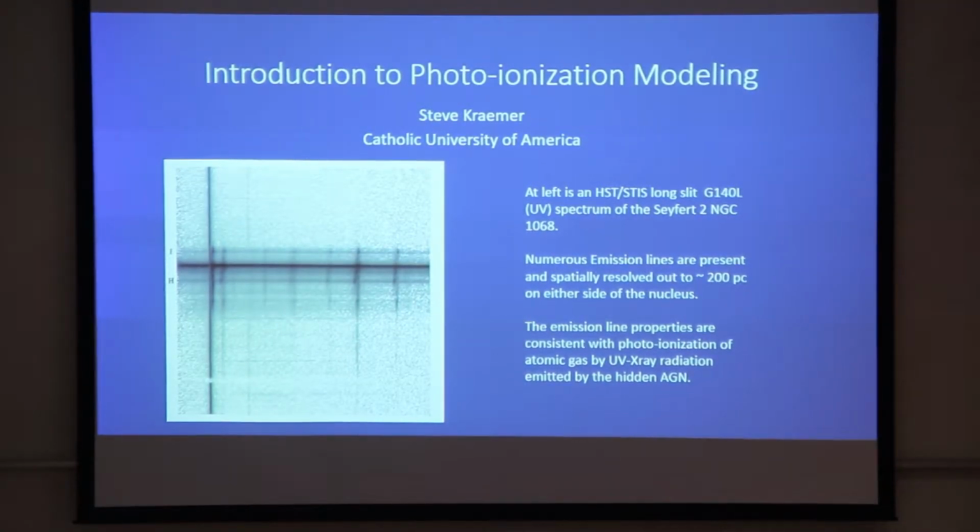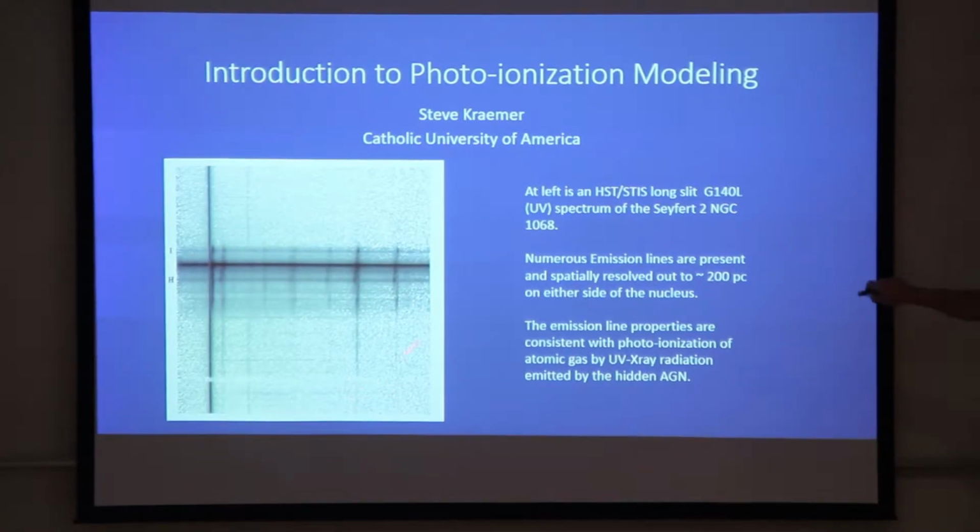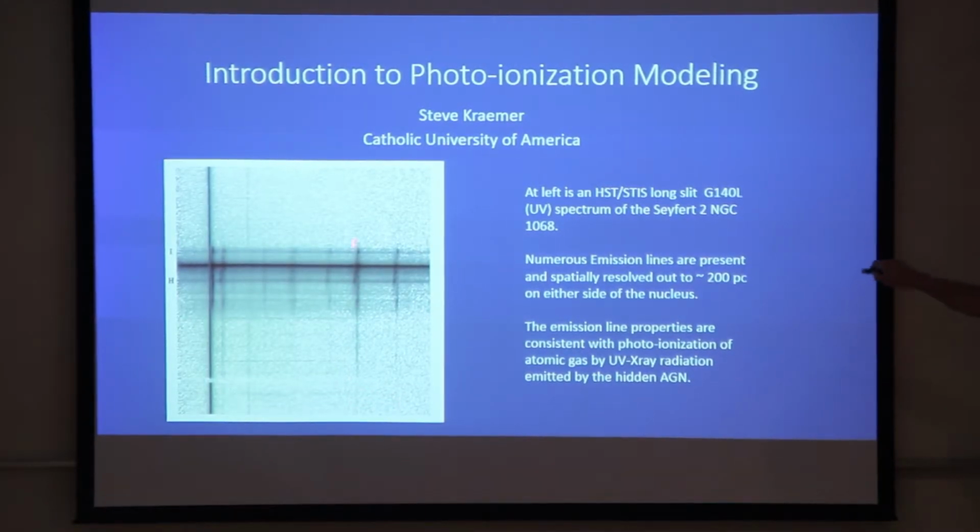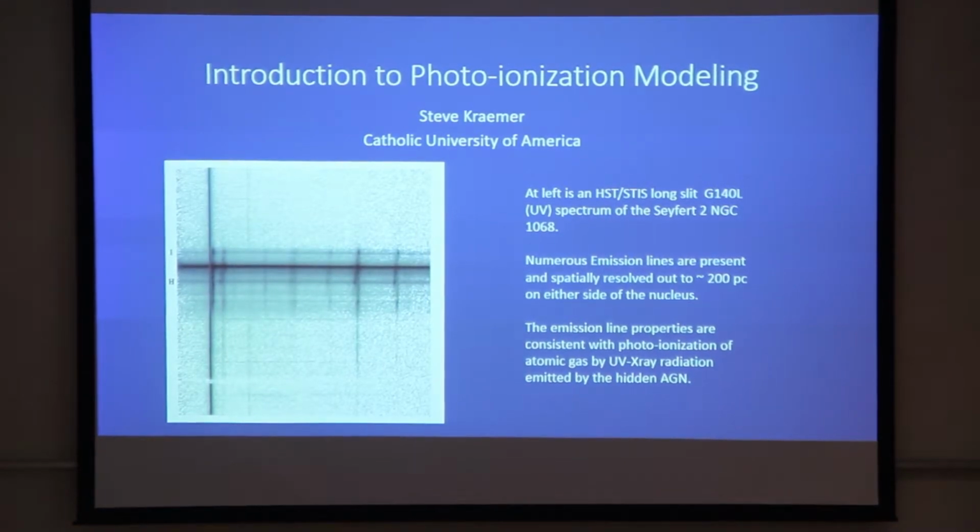So then, that gives you an idea what you want to do. There's one more thing that is very powerful: we know how far away NGC 1068 is, more or less, and so we can know what the scale of this is. You can see it on the sky, and it's a couple of arc seconds. But that couple of arc seconds translates into 200 parsecs on either side of this bright central continuum.